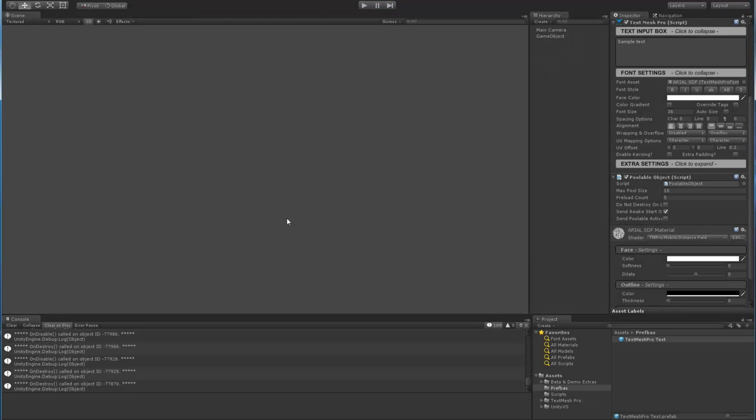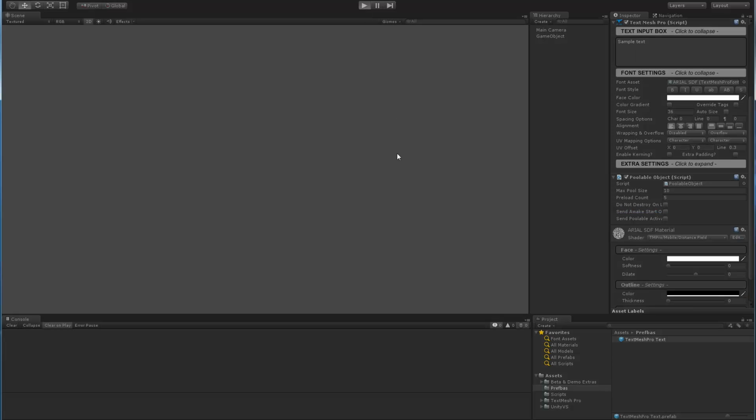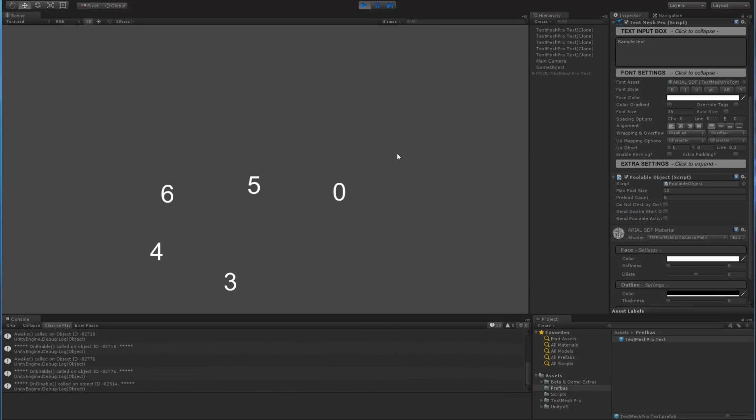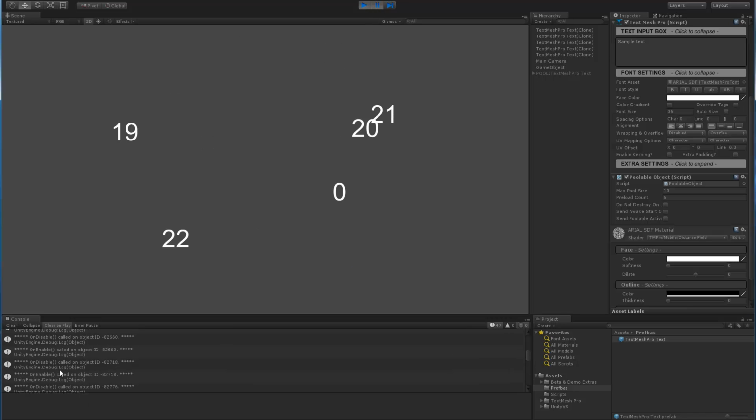So, having said that, I haven't tested the send awake, start, whatever stuff. I have a feeling that I would run it without this option on. I haven't actually tested it, and that might be a bad idea, because if it does something bad, I'm going to have to restart the video, but it's actually doing the right thing. So what I was going to say is, if you look at the sequence, when you disable this, all it's doing is calling on enable, on disable, on enable, on disable, on enable, on disable.